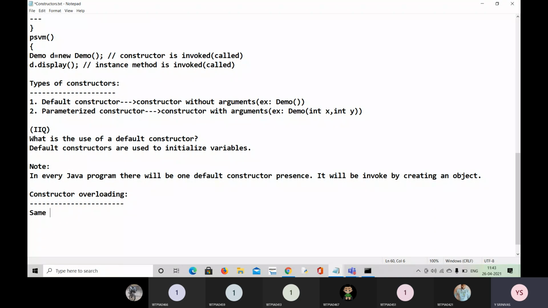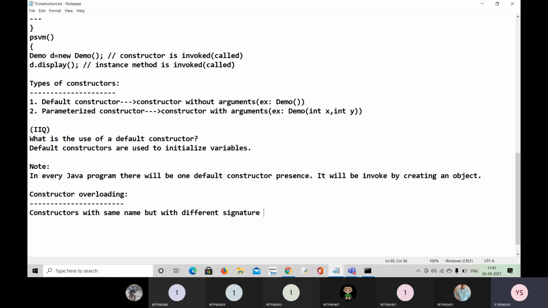I can write it like this: constructors with the same name but with different signatures. What is that signature? I will explain, don't worry.